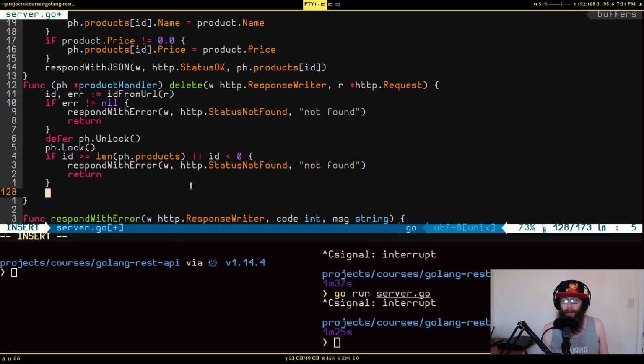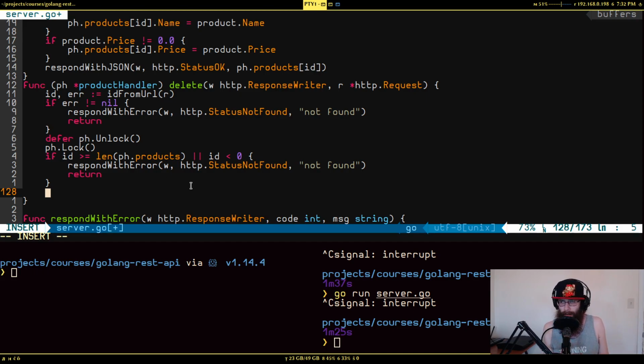Okay, the way I'm going to remove these is I'm going to switch the last item in the slice with whatever the index is of the item that they want to delete, because I'm going to trim the last thing off of the slice.